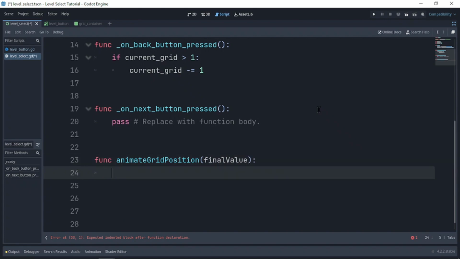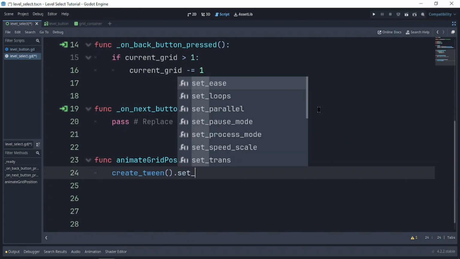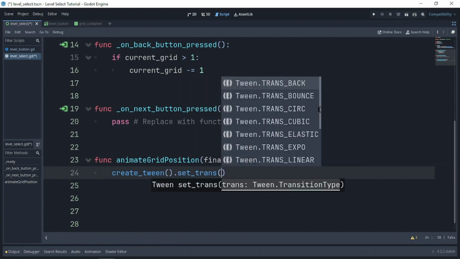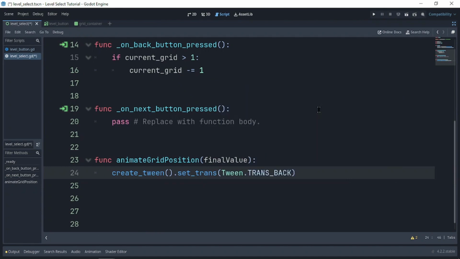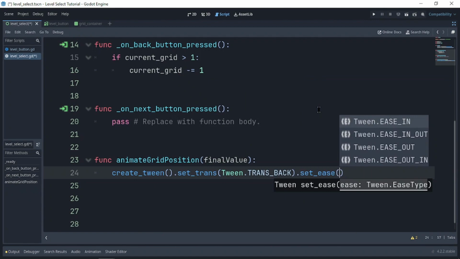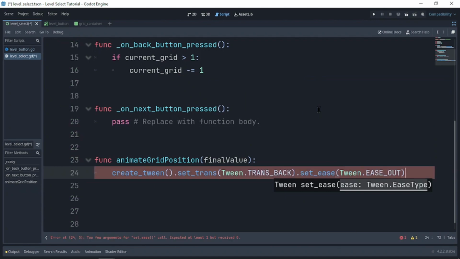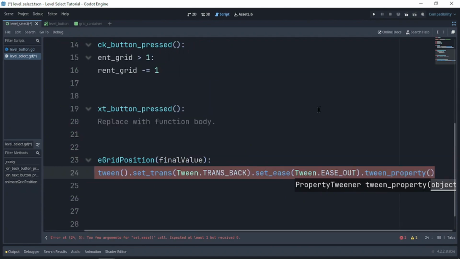Then we'll say create tween, and we'll say dot set trans and pass the tween dot trans back as its argument. Then we'll set ease to tween dot ease out, and now we'll tween the position.